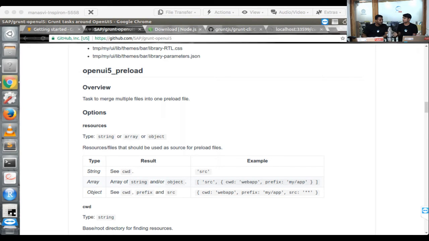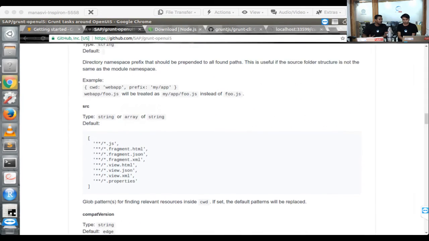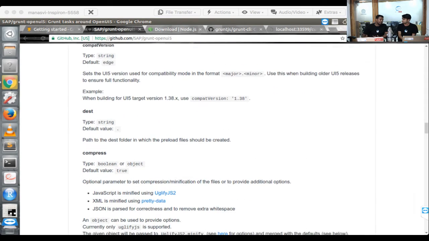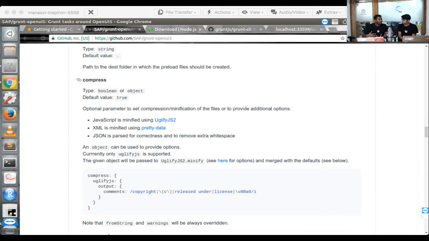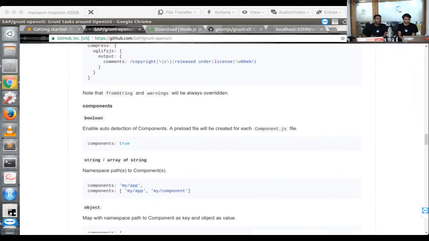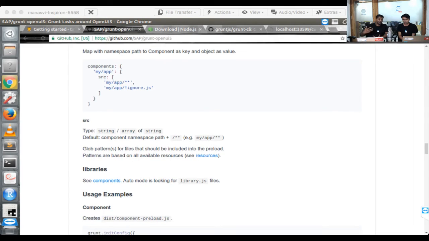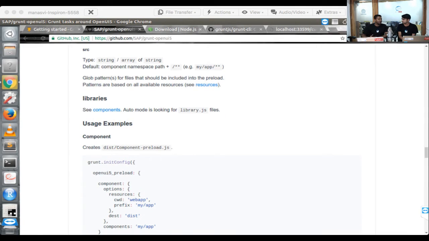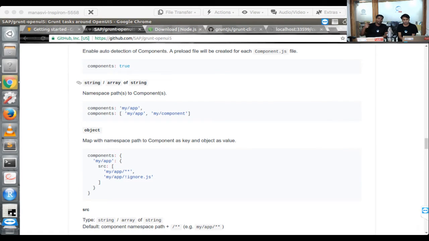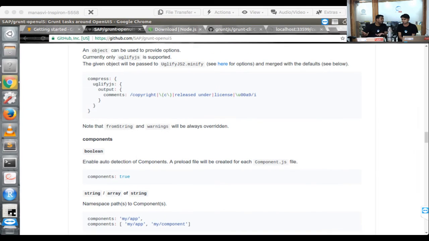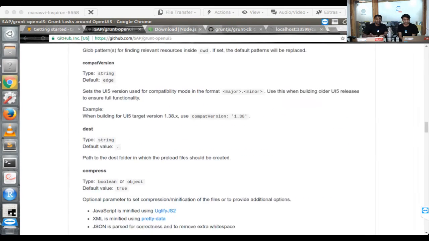So minification has been packaged inside this as a subtask of it. When you create these preload files, minification happens too. These preload files are created by Grunt itself, and while creating them, Grunt also minifies all the existing code. Like in the last step of the previous webinar, we showed you how to export all the libraries as a resource folder, and you might see a lot of preload files there. Those preload files are actually created in this step.